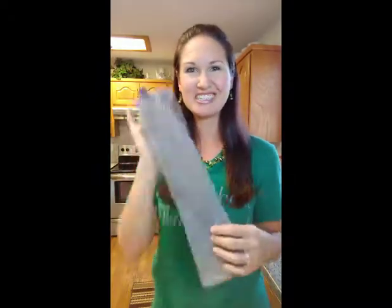I've also heard that it is great for getting bugs off of windshields and bumpers on your cars, but I would use a separate one, not the same one you use with your dishes. So that is our dishcloth, and it does come in 2 colors. It comes in a pack of 2.